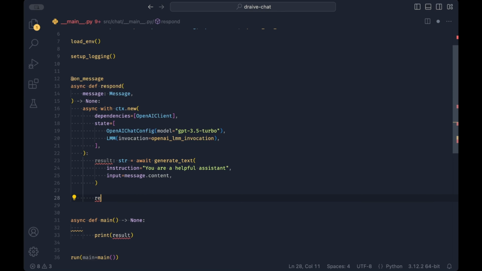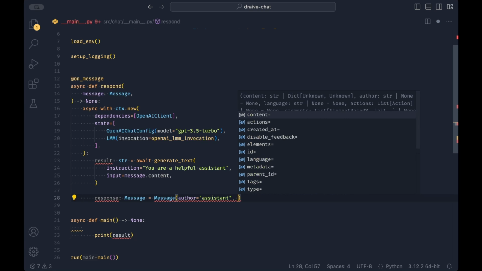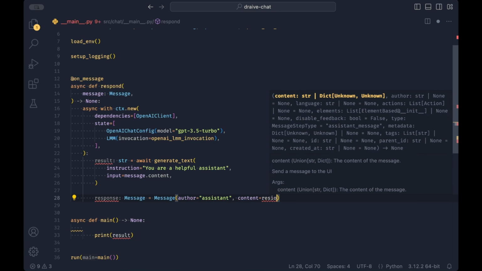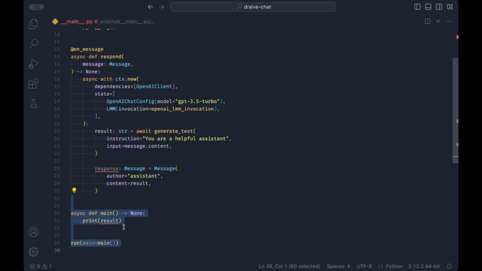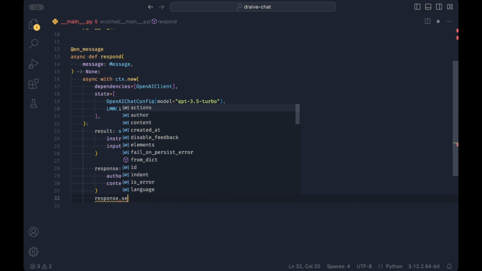So let's prepare a response, which will be a message of author assistant and the content of our result. And now we can remove the previous main function as it is no longer needed. Instead of printing, we are going to send this message.